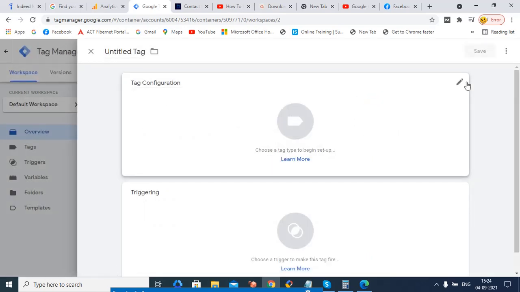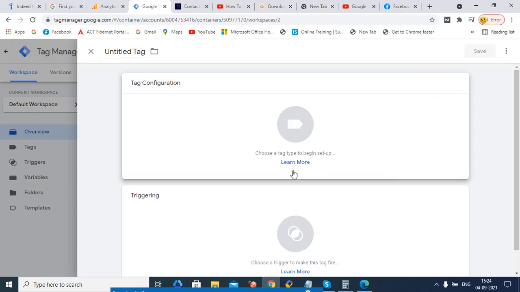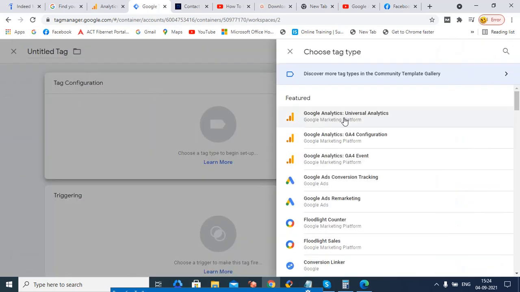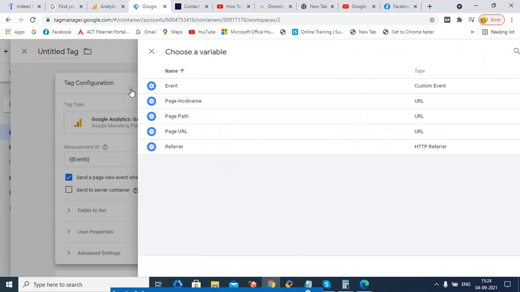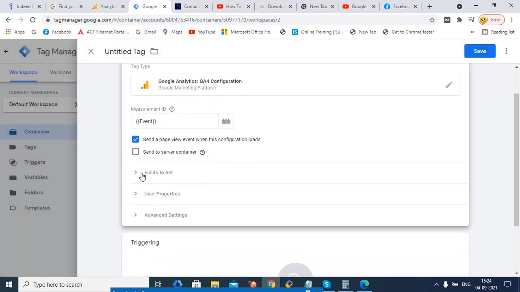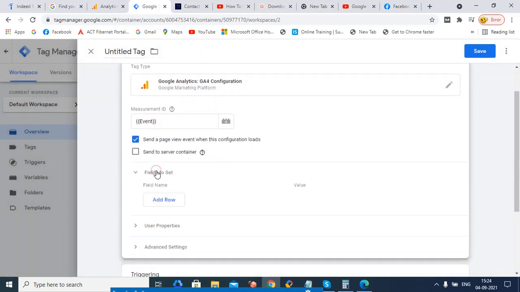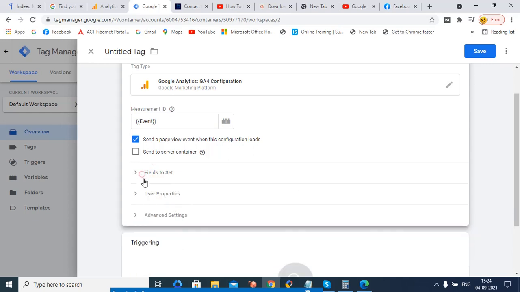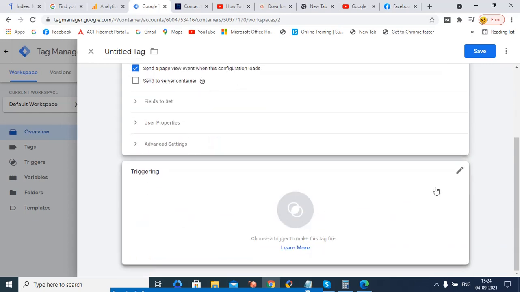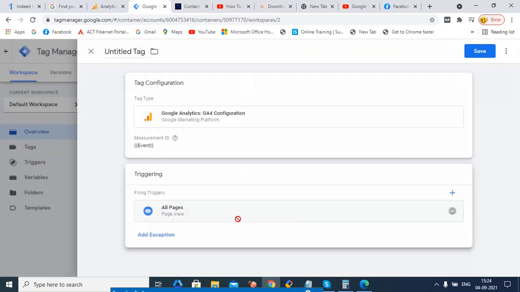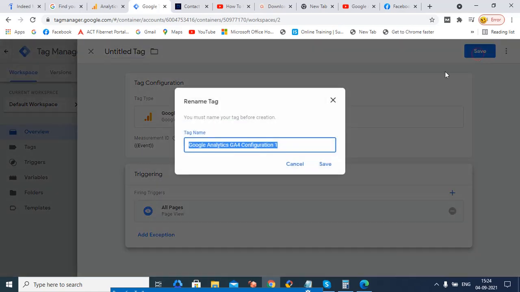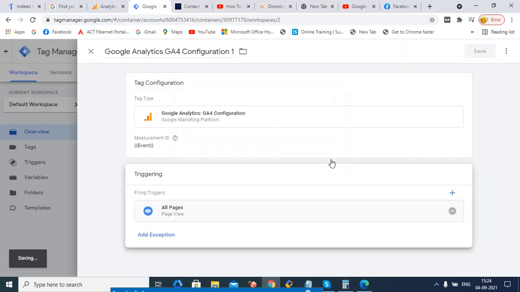You can create tags from here. Just go to GA4 configuration, measurement, let's add event, trigger, page view. If you want to create one page view, just trigger it and save it. Yes, save it.